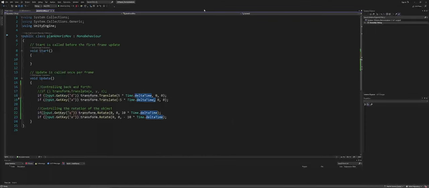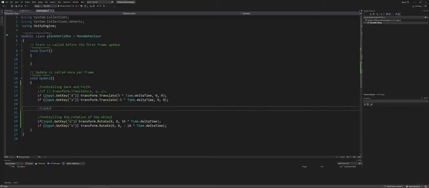Now I could take this further, as I continue on. I could maybe make it so that every time the ball bounces, the player gets 10 points. How long can you keep the ball in the air? Another thing I might want to do here is maybe control up and down instead.